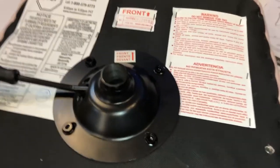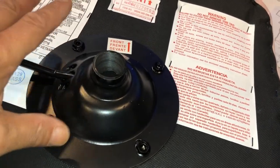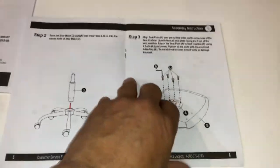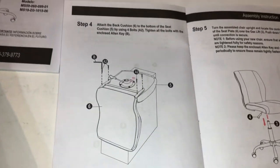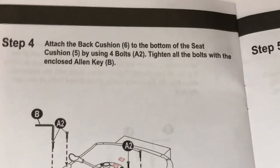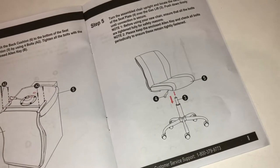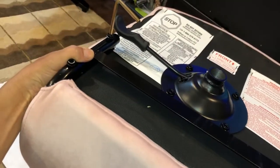That was easy. I mounted it in, not too hard. Put each one in and then just tighten it as much as you could, not too much. Now we go to the next step, which will be installing the back part. That'll be with the long screws. And then we'll just sit it down on top. All right, easy. For this part, get two people. My wife held it up as I put it together like this. As you can see.